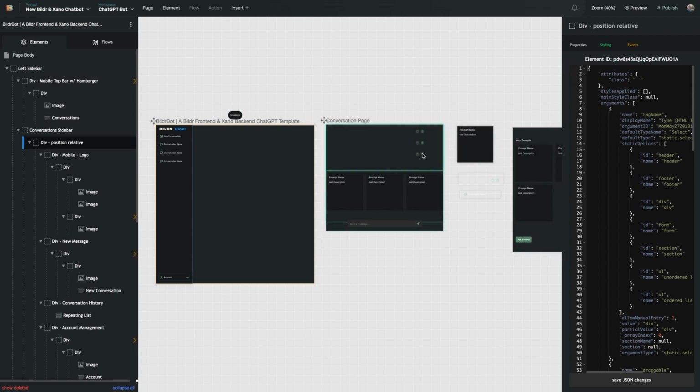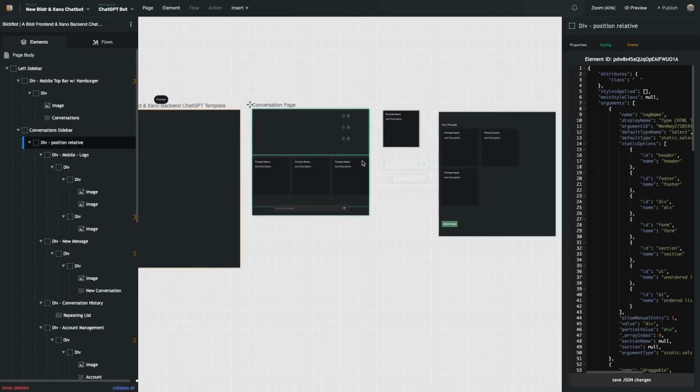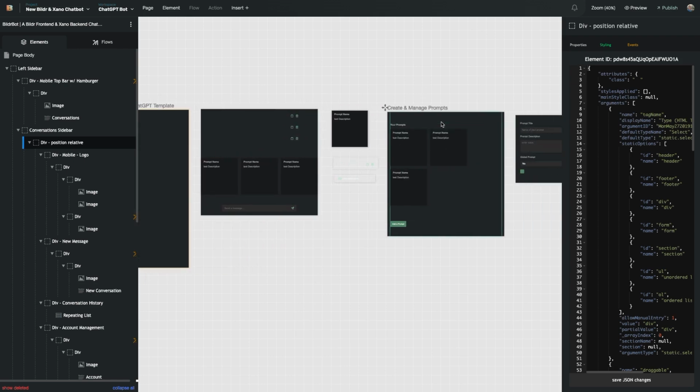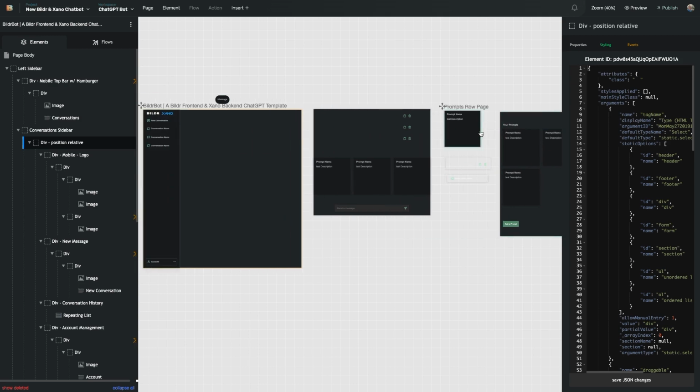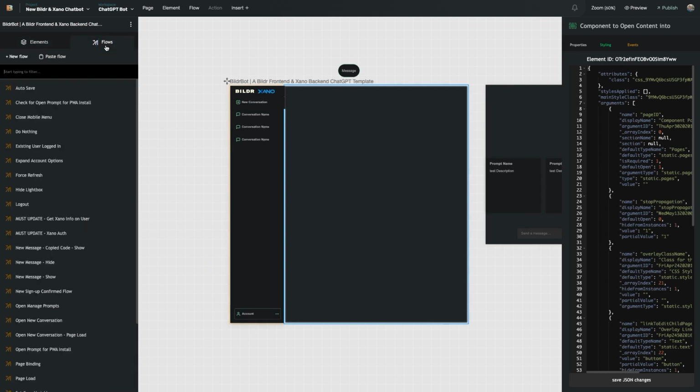You also see how you use one parent page that is tied to the URL, and you open up multiple pages into a container, like the conversation page or the manage prompts page right here. You'll see a little bit of this in action. I just want to show you, as you step in, why it's designed and laid out this way. So let's go into our homepage to start.